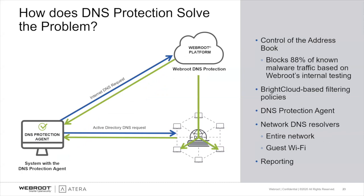What's nice about DNS Protection is that there are several things. One is we use what we call DNS over HTTPS. So instead of having that clear text request visible to everybody, we make that same request to our own DNS servers, but we do it over HTTPS from an application as opposed to going through a router. And that greatly improves what we're able to do with that data as it comes back.